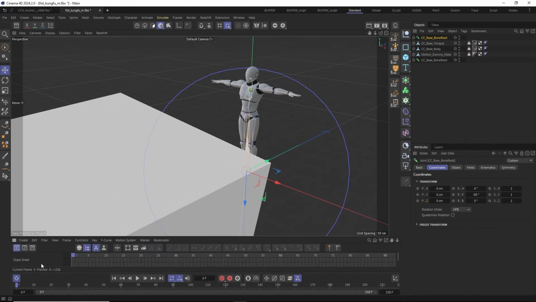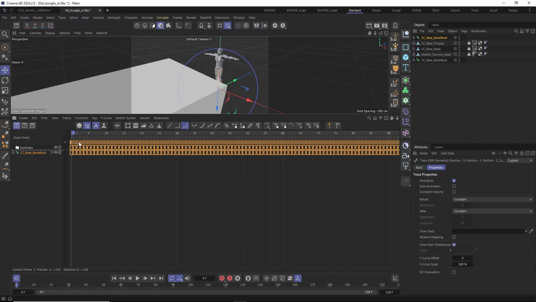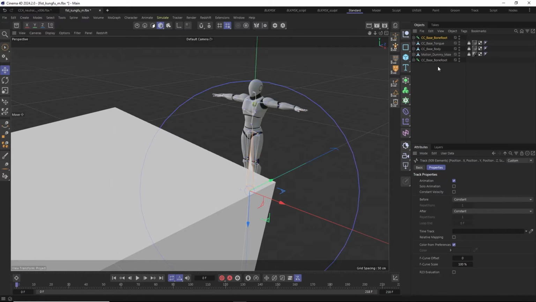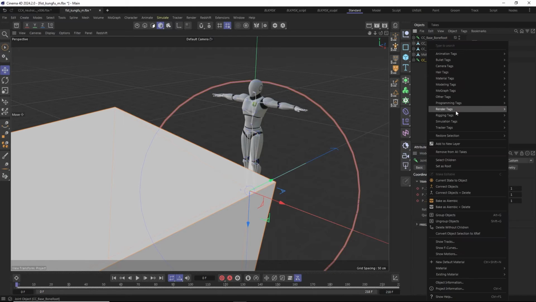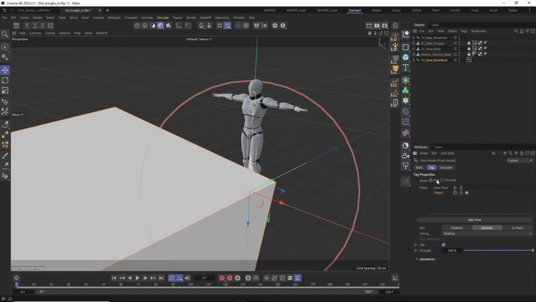We can see that this actor is actually in a T-pose, so let's quickly merge it together with the animation sequence. The first step is to move the whole animation sequence one frame. We can easily do that by opening up the timeline, selecting the root joint and dragging the whole sequence one frame to the right. Now we could simply keyframe the T-pose on the skeleton of the imported actor and copy over the keyframes. Or we could add a pose morph tag to our animated joint hierarchy.